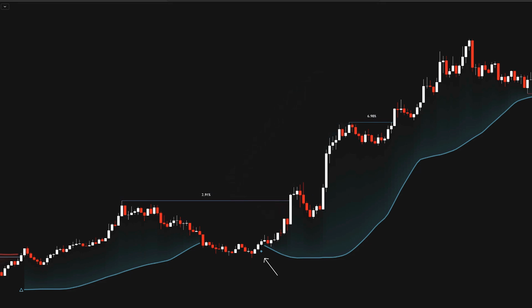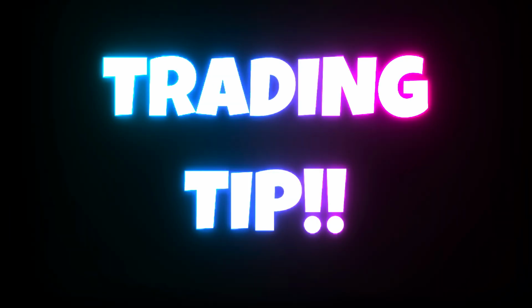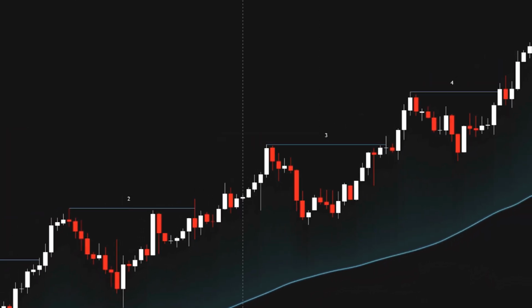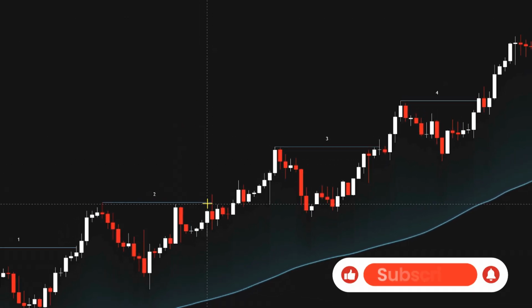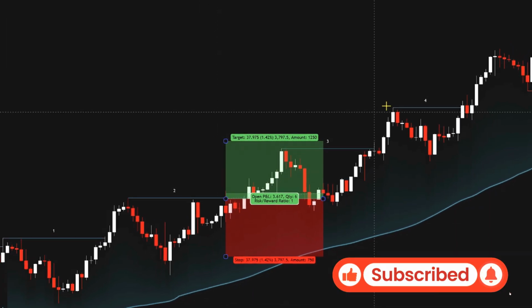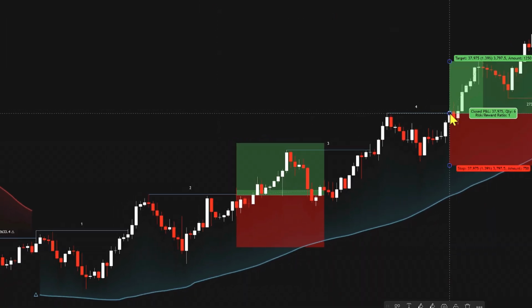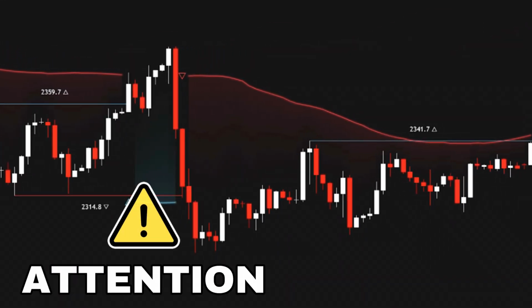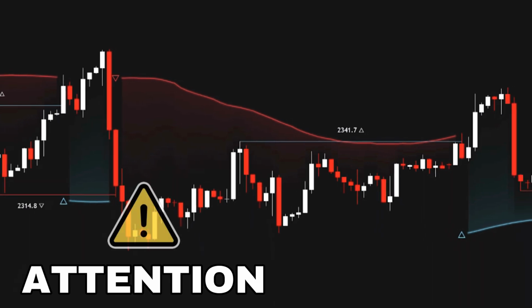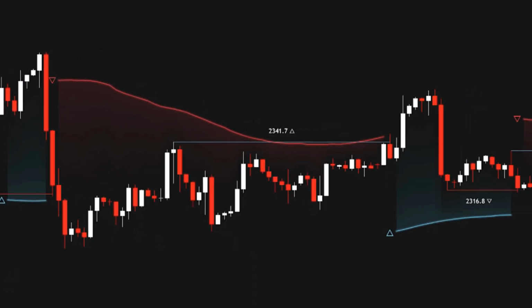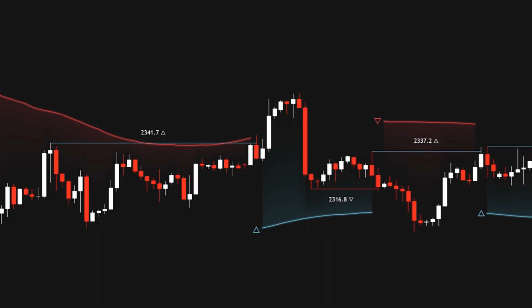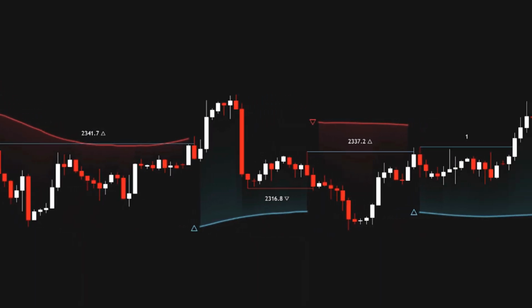Alright, here's a tip for using the Market Structure Trend Targets. A lot of traders find it potentially safer to enter a trade on the second or third breakout marked by the numbers rather than the first one. Doing it this way, in the direction of the trend, can help you avoid getting caught in choppy conditions early on. It's about waiting for a little more confirmation that the trend has legs. This approach aims to put you in a better position for trades that might have more momentum. Definitely something that you could test out.